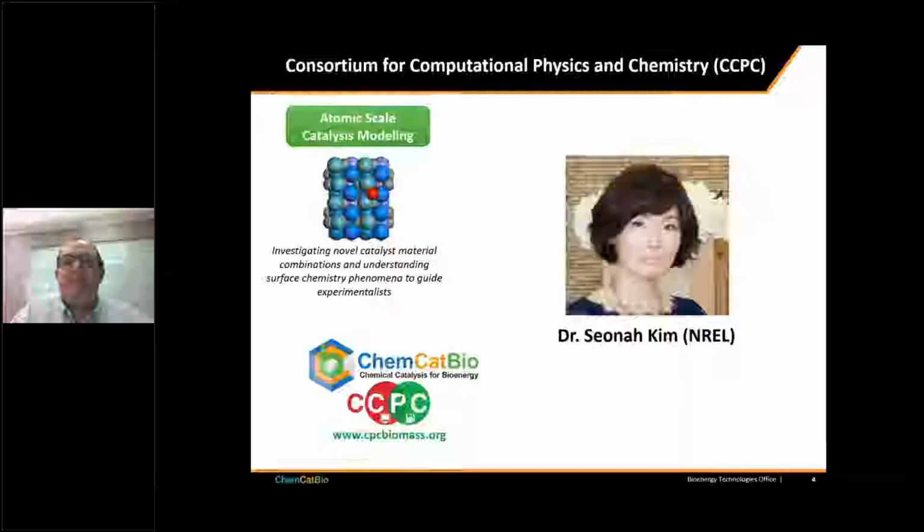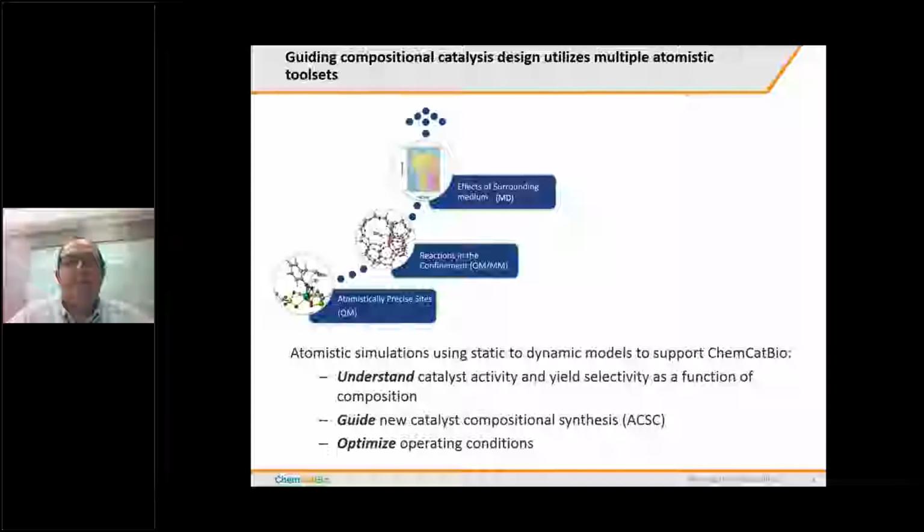Thanks so much, Jim. I'm Sona Kim from NREL, and I will present the atomic scale catalyst modeling that we are doing in this part of the CCPC activities. We try to guide compositional catalyst design using multiple atomistic toolkits, starting from very high-level theory, for example the QM DFT method, to do the atomic active site study. We also add some confinement to the QM/MM study, and we expand to include the surrounding medium using MD simulation.